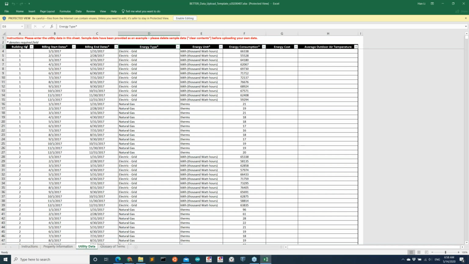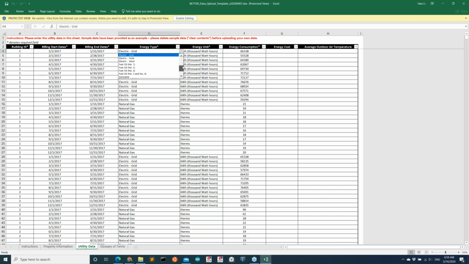On this tab, you can see we also need to input the building ID. BEST uses this building ID to map the utility bills with the building metadata that we just input in the property information tab. And for each utility bill, we need to input the start and end date. We also need to input energy type.